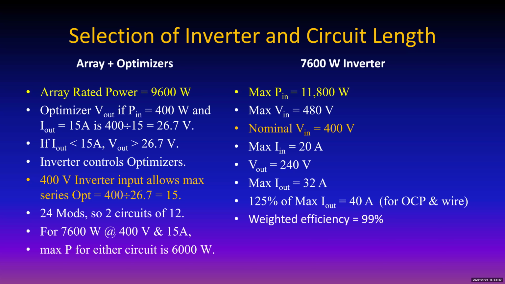Weighted efficiency of this thing, this is what's really impressive, is 99% efficient conversion of DC to AC. That is really good. Ungrounded input, that's important. The array itself, there is a plus and a minus in the array, but neither the plus nor the minus is actually grounded. And that's required because it's a transformerless inverter. And the electronics then have the array floating so that they can ground the neutral of the 120, 240 volt output of this inverter.